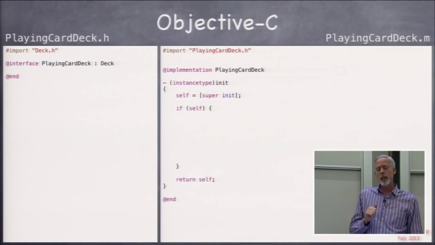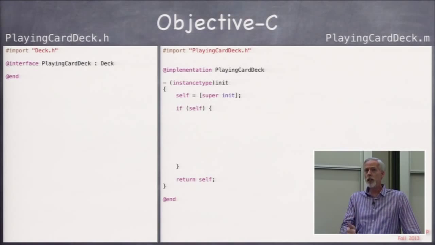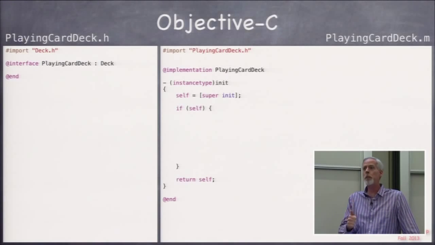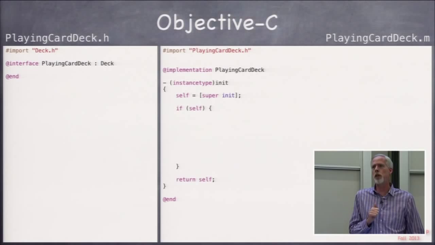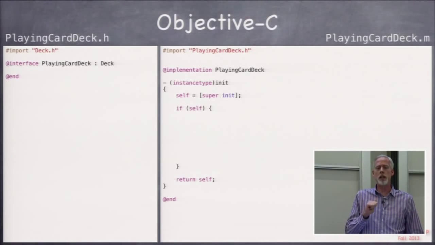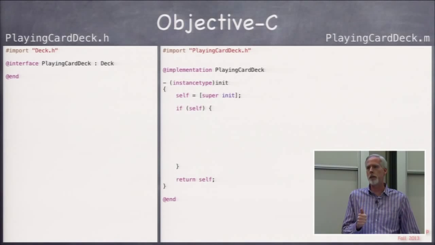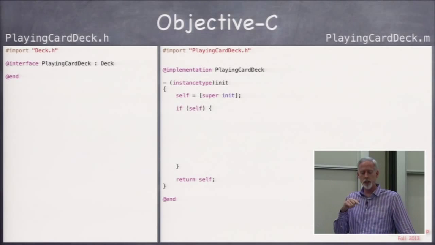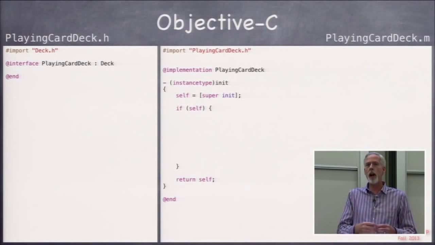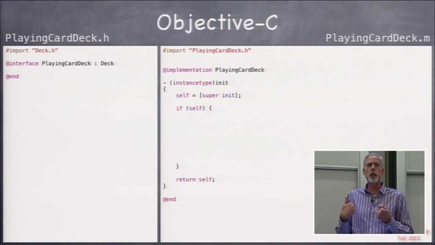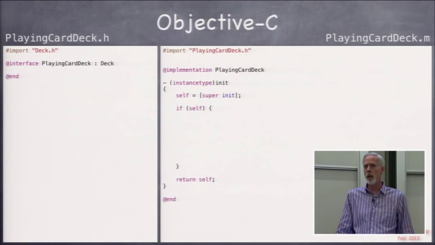Why do we assign the result to self? It's kind of ancient history as to why this has been done for a long time. Basically, we're checking the return of our superclasses init to make sure it properly initialized, because at any time, if your initializer cannot initialize itself, it should return nil. And that lets everybody know, any of your subclasses or anyone trying to alloc and initialize you, you could not create a well-formed object. So you can see how this code, strange as it is, self equals super init, and then if self, I'm going to initialize myself, return self, that's going to ensure that I don't even try to initialize myself if my superclass, when I call its init, it can't initialize itself.